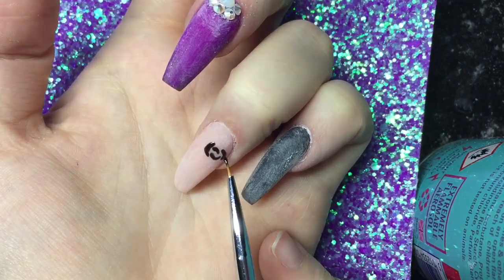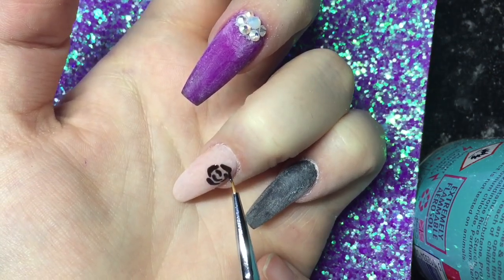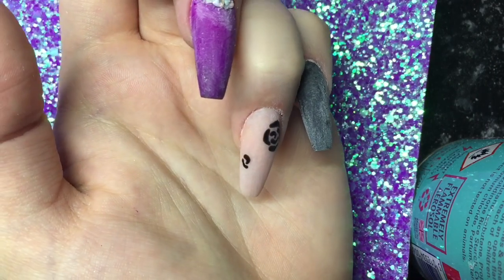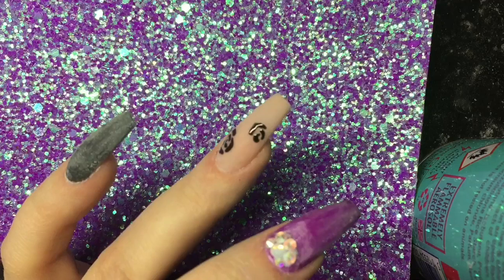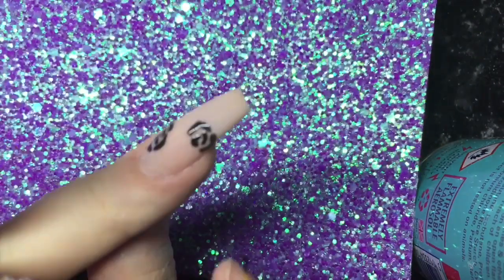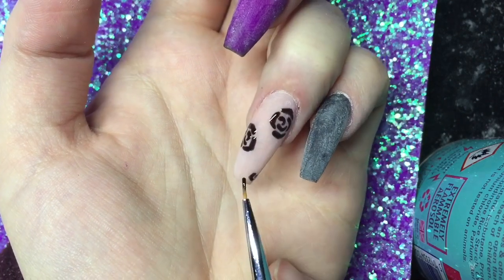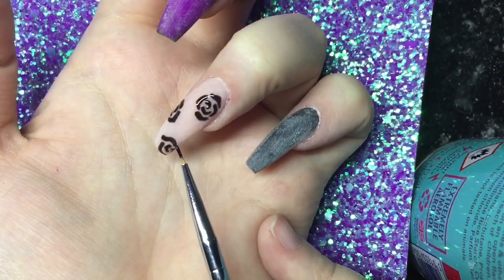On the ring finger I'm going to freehand paint some stencil roses. Watching this back, one of them really looks like a little girl's face — I can't get that image out of my head! I'm just randomly placing them wherever I feel the need. The way I do roses is I go for comma shapes, then make it a little bit thicker around the base of each comma to recreate that petal look. After each rose I pop it in the lamp to flash cure for 15 seconds so I don't smudge or move it. Just eyeball it and see where you need more or a little less.